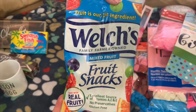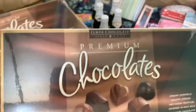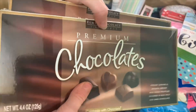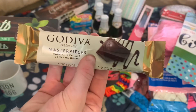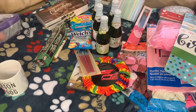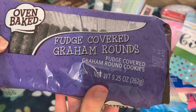We got Welsh fruit snacks, Swedish Fish Mini Tropical flavor. If you guys haven't picked up one of these boxes of chocolates, you guys should — these are really good. My favorite is the cocoa truffle, so I did get two boxes. We got more chocolate. And then they had Thin Mint cookies there, so I had to pick those up. My last two food items: Starburst jelly beans and fudge covered graham crackers. These are good too.